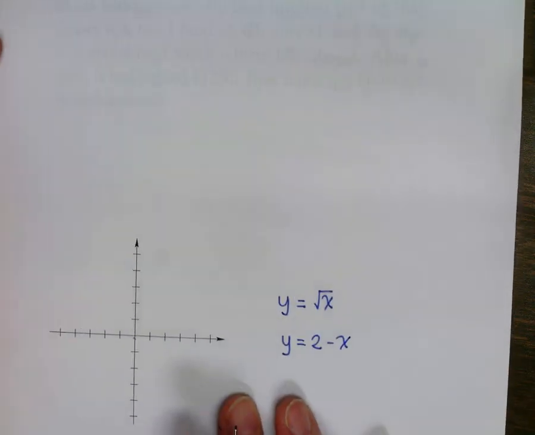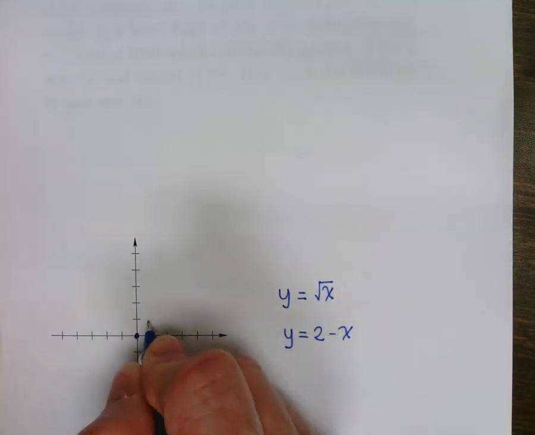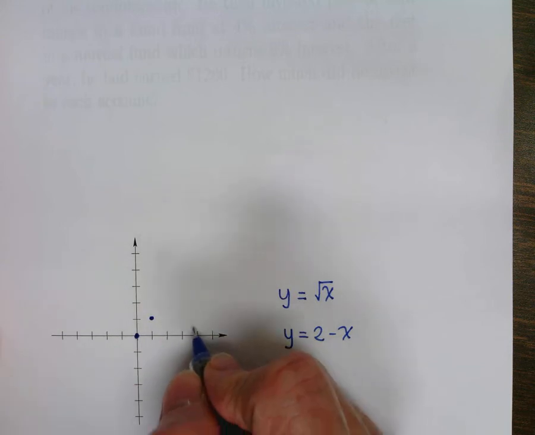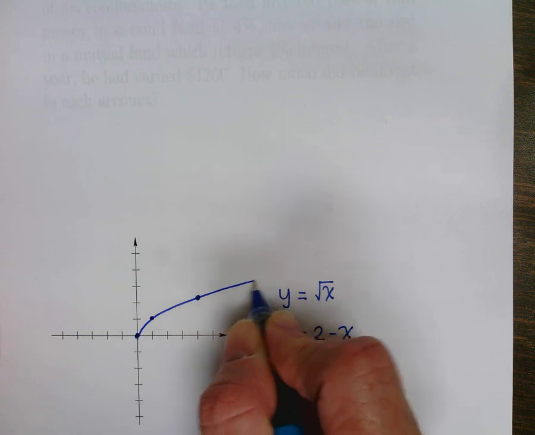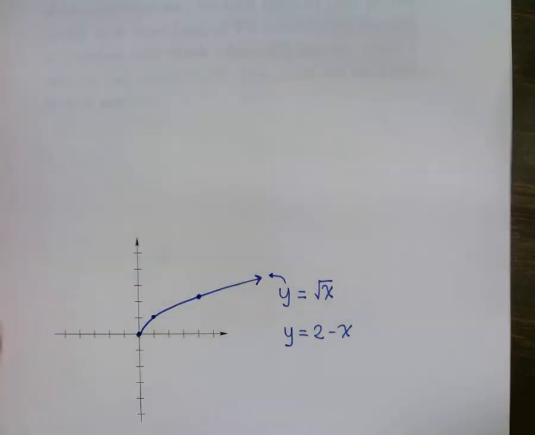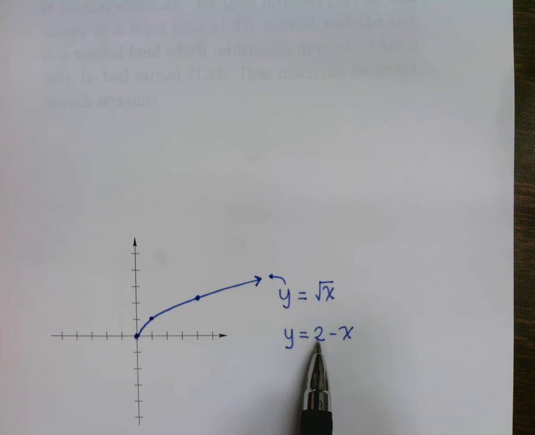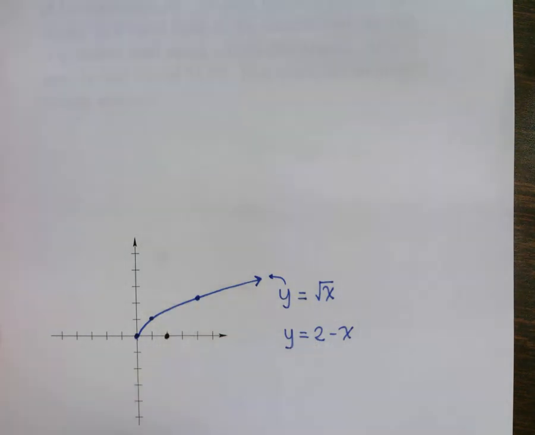Okay, because these are easy enough to graph. We certainly know the graph of y equals the square root of x, and let's say it's a 0.42. So it looks like that. And if we look at the line, this is just a straight line. Notice that if x is 2, y is 0, and if x is 0, y is 2.